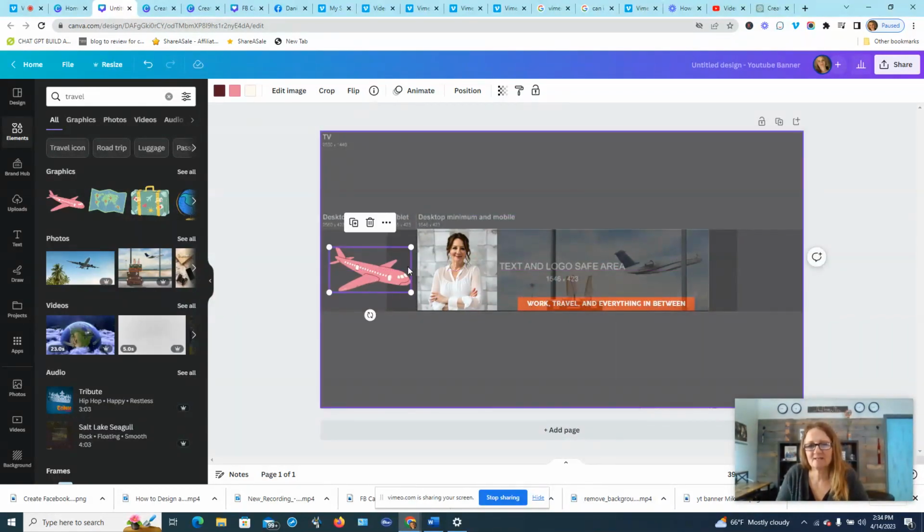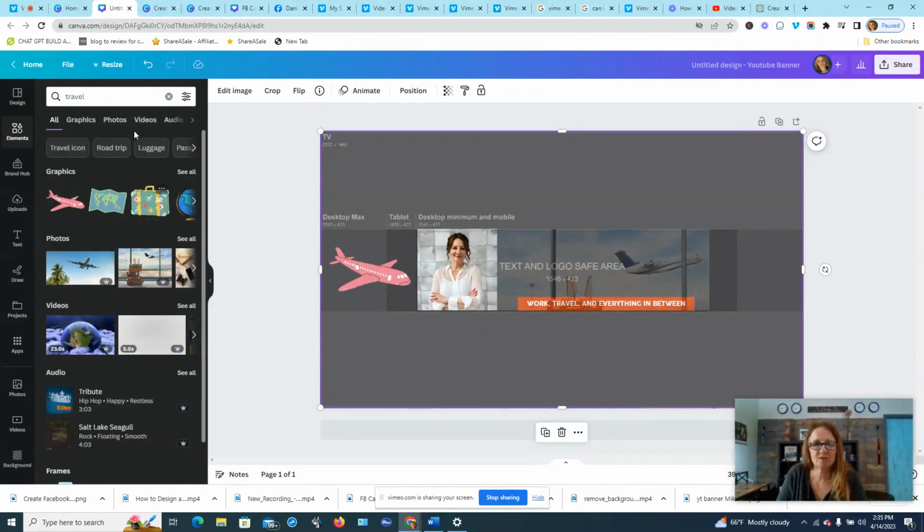Now, if I wanted to add some other images, like maybe I want to put an airplane off to the side, that's not going to show on the mobile devices. And if I want to leave this blank, because in YouTube, when you upload this, you have the ability to click links and add different links and add links to maybe lead magnets and such. That information will appear here.